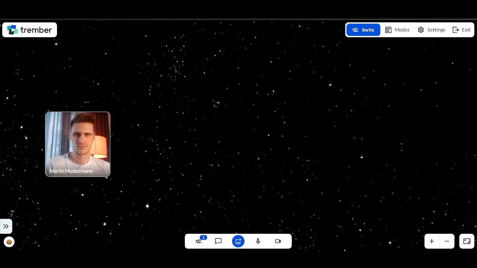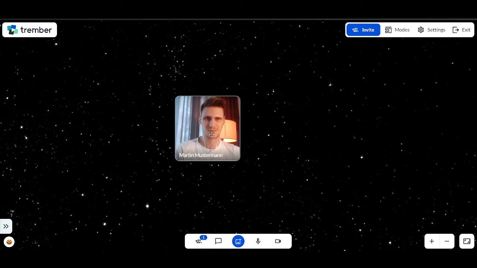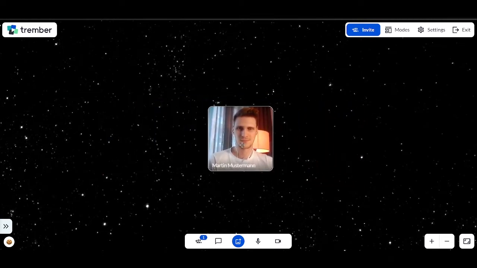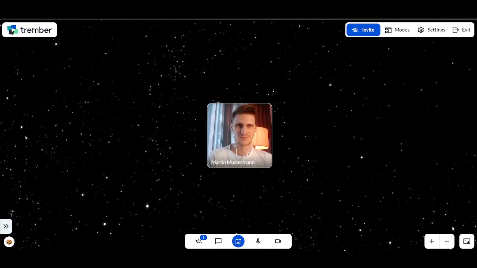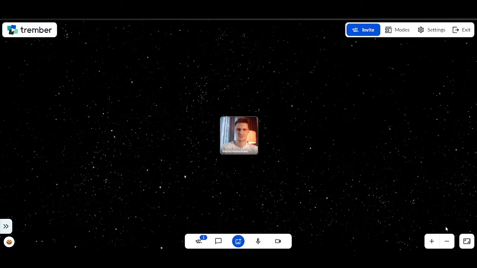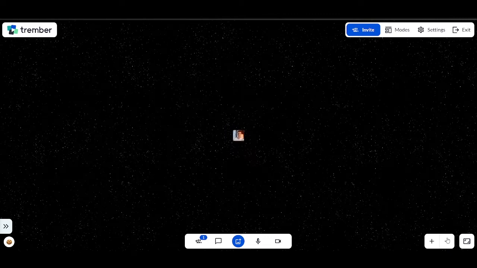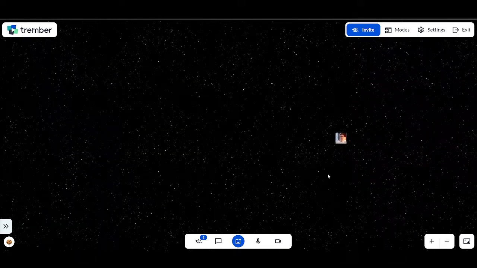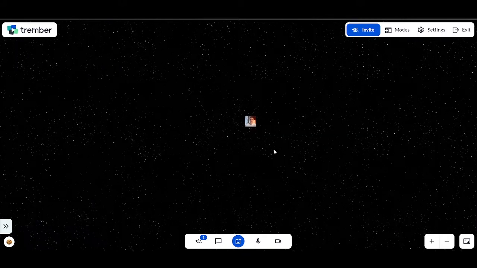You do this simply by holding your avatar with the left mouse button and dragging it back and forth accordingly. If you want to see your avatar, or more of the room's surroundings, larger or smaller, you can do this either with the plus-minus button at the bottom right, or with the wheel of your mouse. If you now hold the background with the left mouse button and move it back and forth, you can move the entire room to get into other areas.